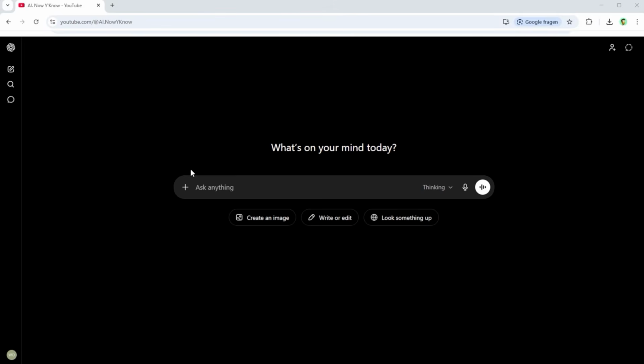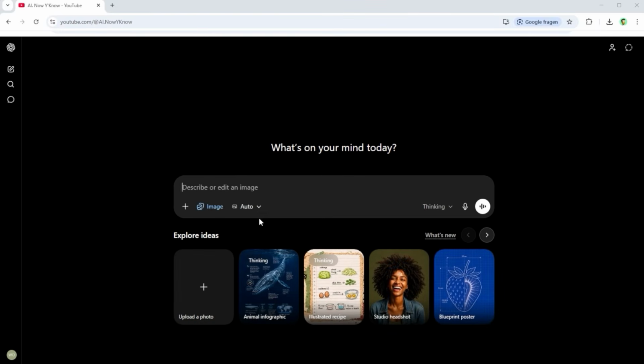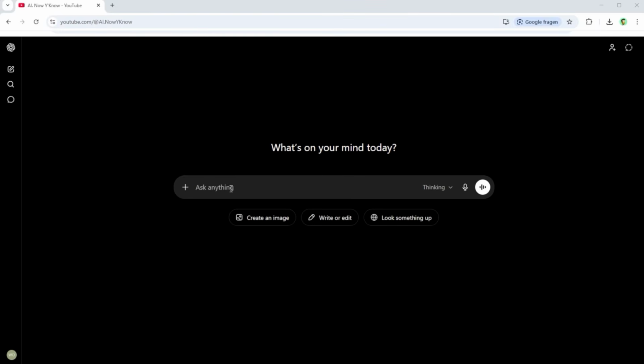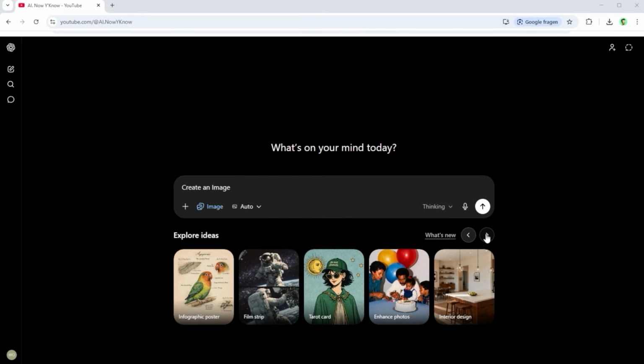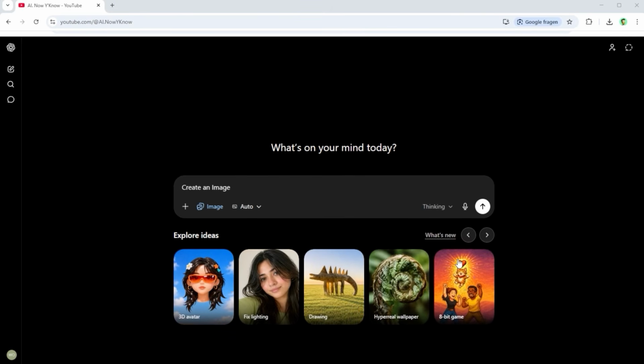But anyway, open the ChatGPT website and choose Instant or Thinking on the right side of the prompt bar. Just keep in mind that thinking takes roughly 3 times as long as instant mode. Then either click the Create an Image button below the prompt bar or simply type Create an Image into the input field yourself. If you use the button, you can also choose from different presets. There are a few pretty popular themes in there. After that, just hit the arrow and wait for your image.